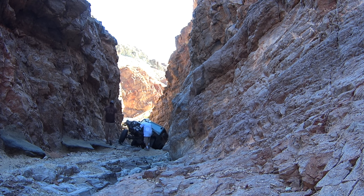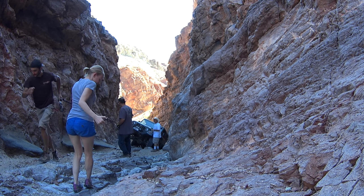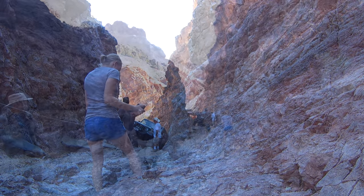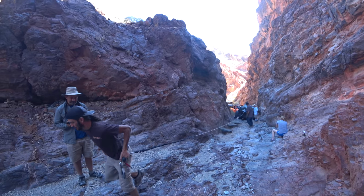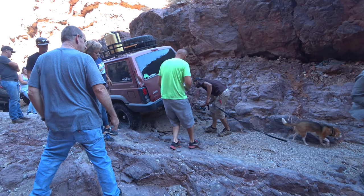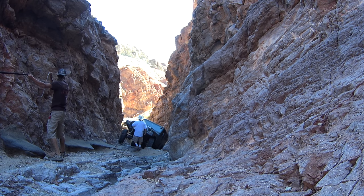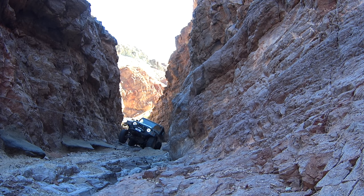Surprisingly, this trip we had several people struggling to get through Wall Street, so we decided to take out the winch, get them up the mountain, and get them to safety without any further damage to their vehicles. You have to be careful when you're winching on this spot, because if you don't winch up away from the hill, it'll just drag them right into the side of the hill. Next thing you know, tons of body damage. They're not happy. Maybe the photographers are, but the driver definitely isn't. Now, let's see if this guy makes it.